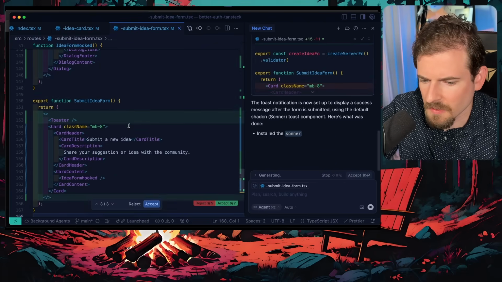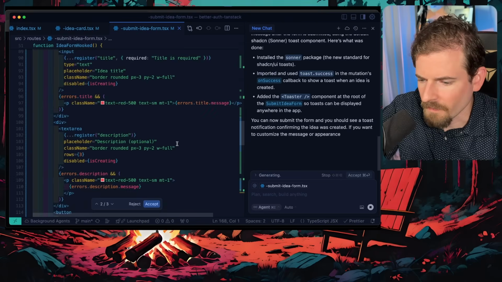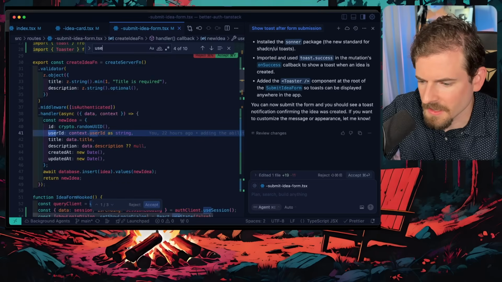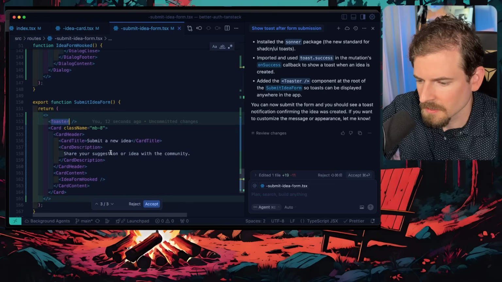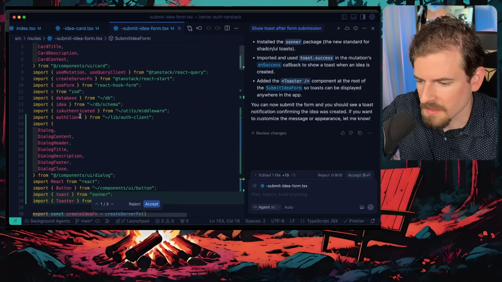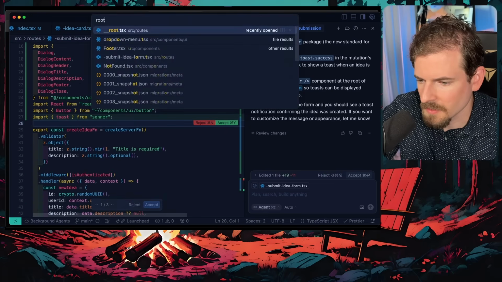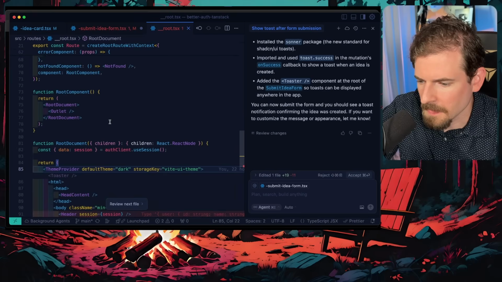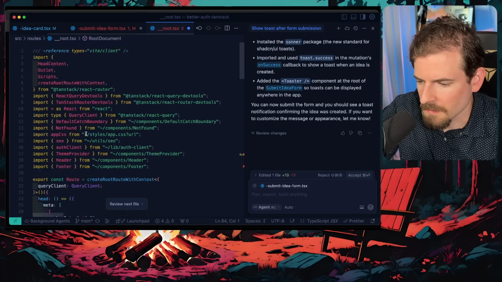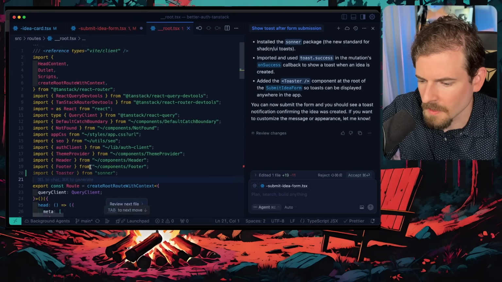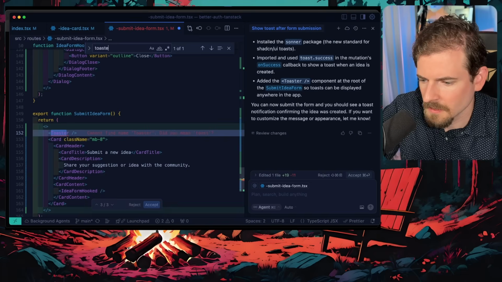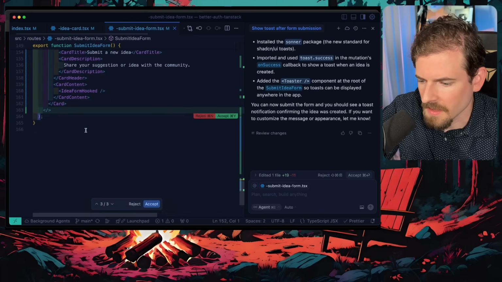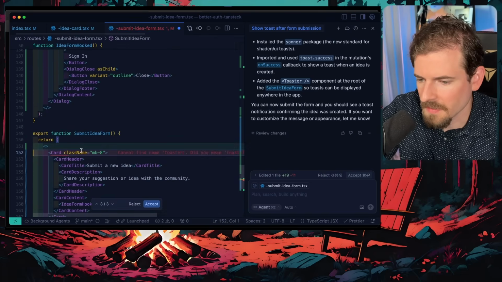All right, so hopefully when we submit, it should show a toast. And typically you just say, where's the toaster? Okay, one thing I'll point out is that typically the toaster should go in the root. So let's find the root, and then we are going to import the toaster up here. And then we're going to go back to where we're using it. We're going to delete that. Actually, no, we're going to cut that out.